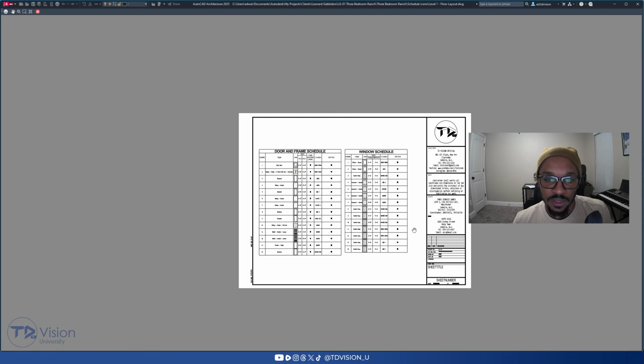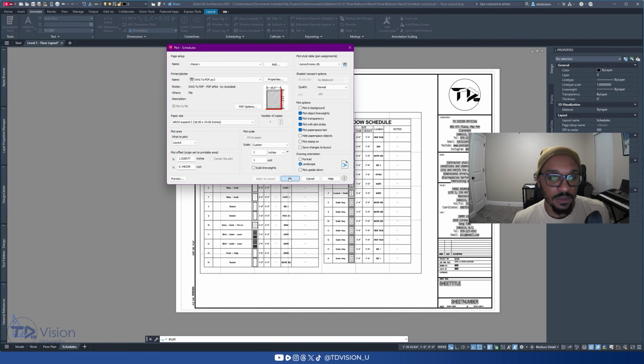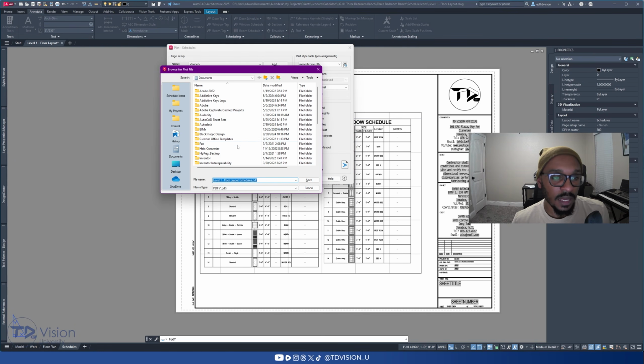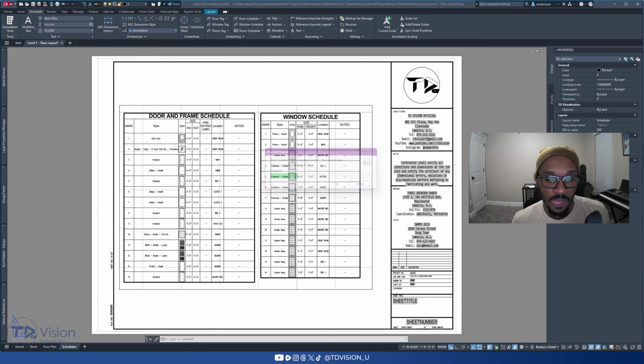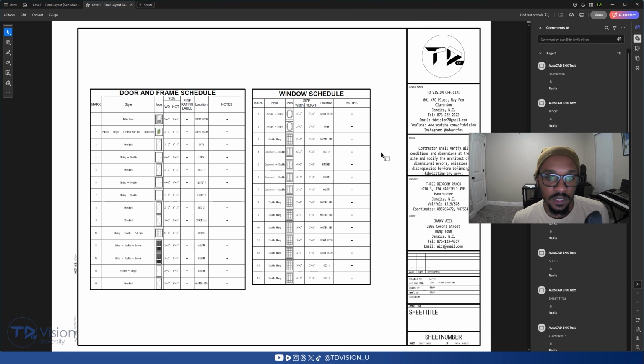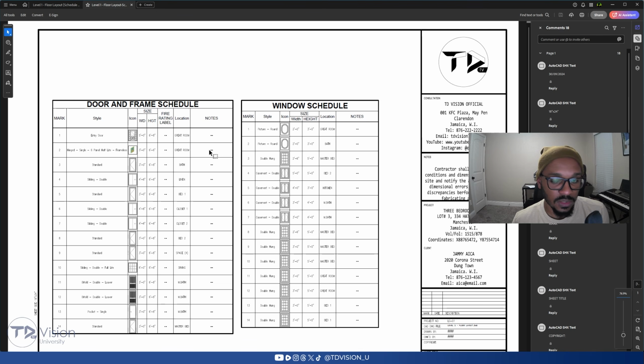And so when you print this out, of course, why don't we just print it out and see what we get? So I'm going to hit OK here. And it's going to ask me for a location. I'm going to just drop it in the same folder here. And then it's going to open up inside of Adobe. Okay. So yeah, this is what we have, guys. I think it looks wonderful.